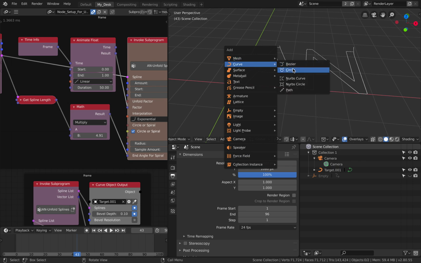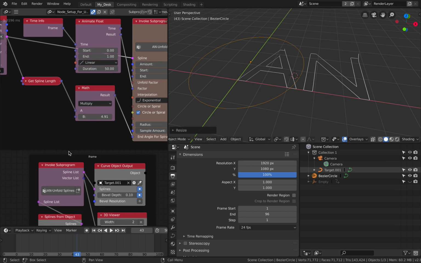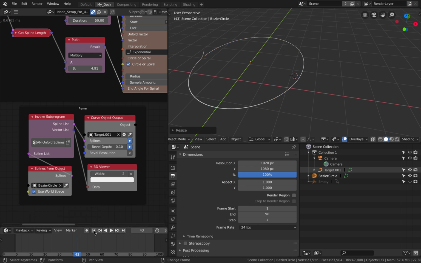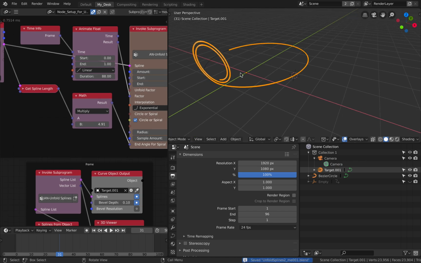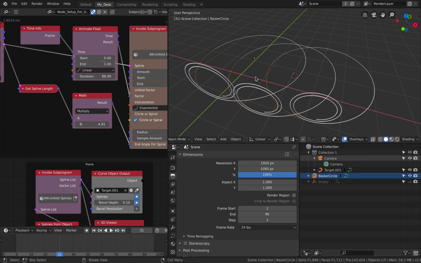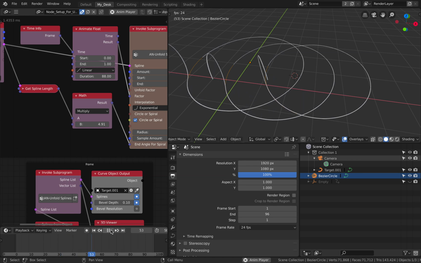I will try to provide something simple, for example the circle here, and I will use this Bezier circle as the source. Instead of text, I will use the Bezier circle, and you can see the effect is working as well. That part is pretty cool in itself, and you can also have multiple Bezier circles, Control J, and this also will work.